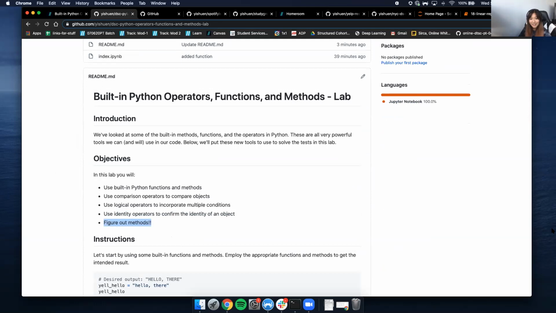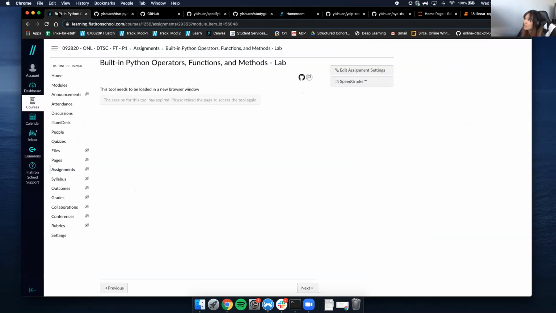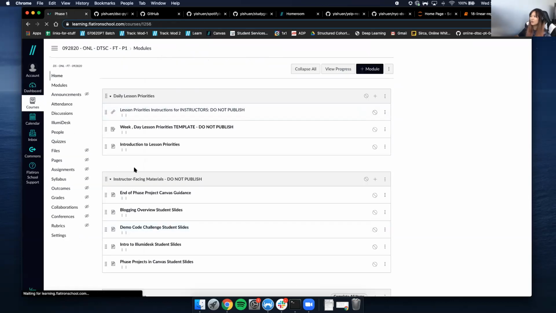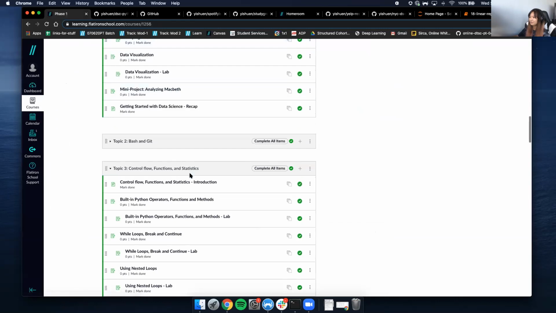All right, the last thing I wanted to talk about is Git Init. So Init, short for initialize, is something that is talked about, I believe, in phase 1. I believe there's a whole lesson called Git Init.